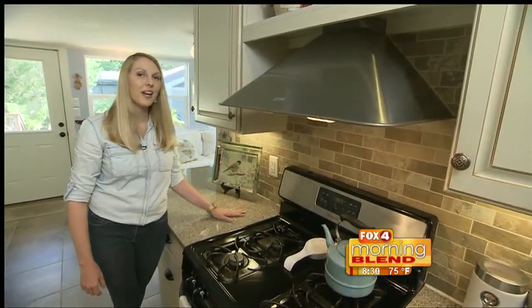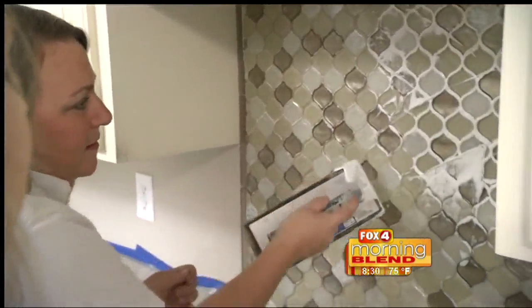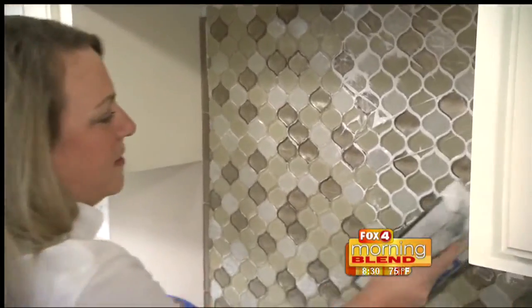Well, a lot of times when you see the television shows and you go online, it looks so easy that you get a little too ambitious. The best way to handle a lot of projects, especially if you're dealing with ceramic, is to start very small. A great place to start is to create your perfect kitchen backsplash. And Chelsea just completed that project. That's right, and I love the way my backsplash ties in with my countertops, and I have the backsplash on all the walls in my kitchen. But if you want to create an accent, you can install tile just behind your kitchen sink or just behind the stove. I actually recently helped a homeowner install some tile behind her stove, and she had a lot of fun squishing the grout down into the joints.